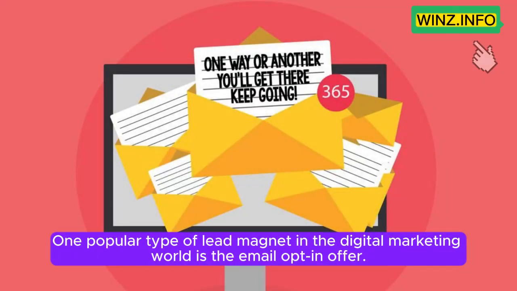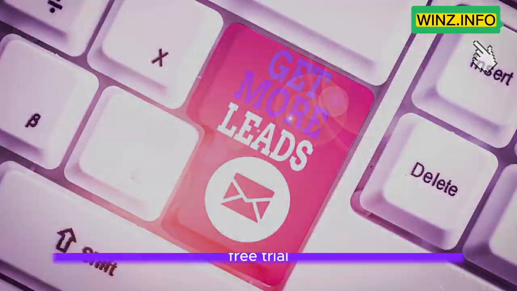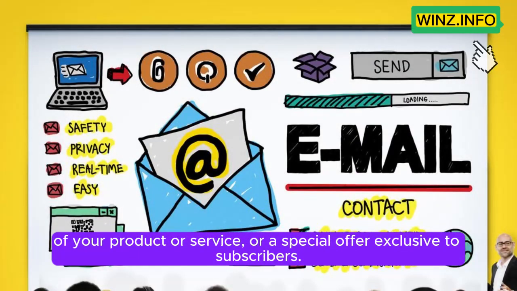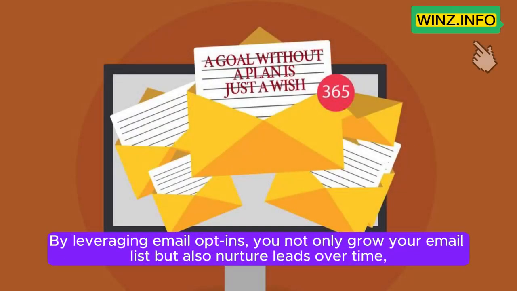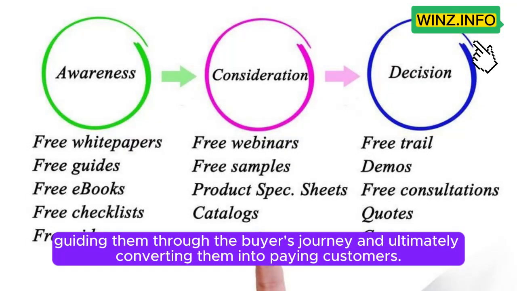One popular type of lead magnet in the digital marketing world is the email opt-in offer. This could be a content upgrade related to a blog post, a free trial of your product or service, or a special offer exclusive to subscribers. By leveraging email opt-ins, you not only grow your email list but also nurture leads over time, guiding them through the buyer's journey and ultimately converting them into paying customers.